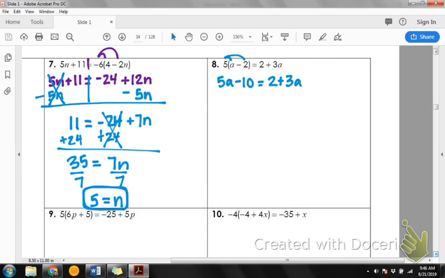Okay, so again, our variables are 3a and 5a. We're gonna move them. Which one do we want to move? The 3a or the 5a? You get to decide. 5. You want to move the 5a? That's going to give us a negative 2a. I would move the 3a because that's going to keep you positive. But again, if you want to do the opposite way of us and see if you get the same answer, great. Let's subtract 3a. But again, if you want to move the 5a, that's fine. You just check and see if you get the same answer as us. 2a minus 10 equals 2. You should be able to take it from here.